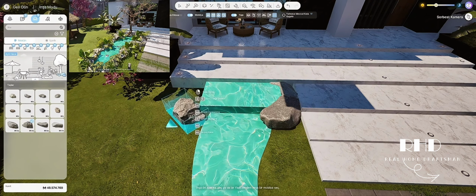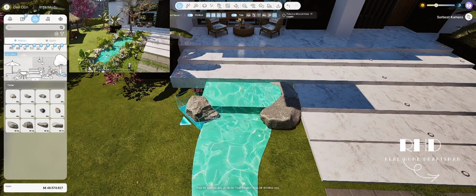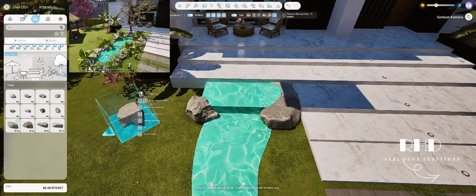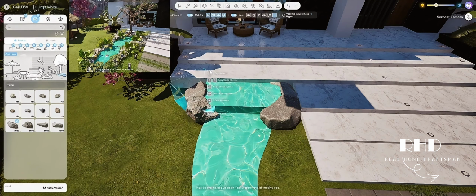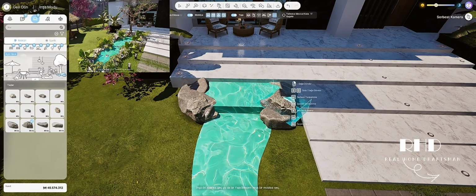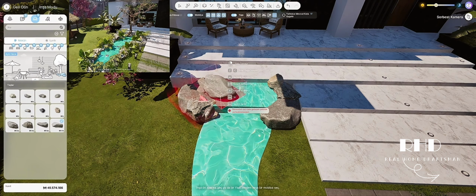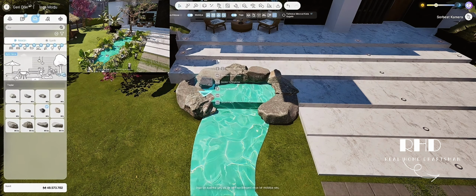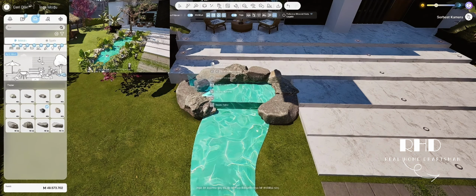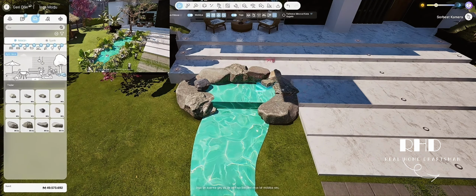By using large stones like this, I both camouflage the platform and create a source image as if water is emerging here. I try to arrange the stones accordingly to achieve a natural appearance. I am doing all of this by pressing the Alt key, friends. Now I will support this area with medium-sized stones and naturally separate it from the stairs. We'll make it as natural as possible with medium-sized stones. Let's add some small stones as well.